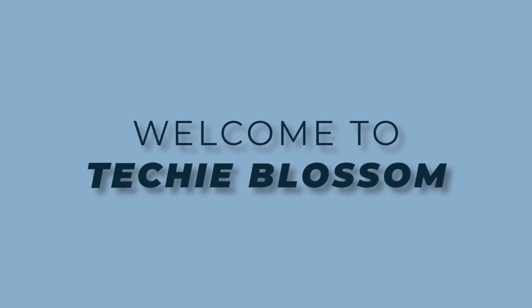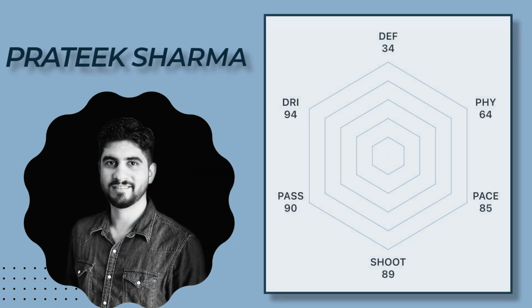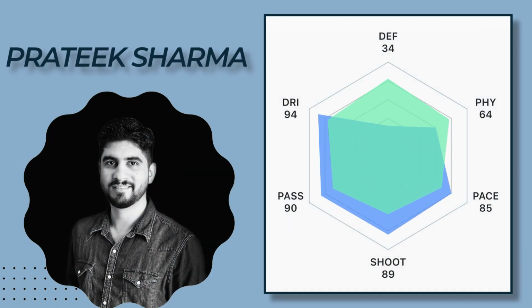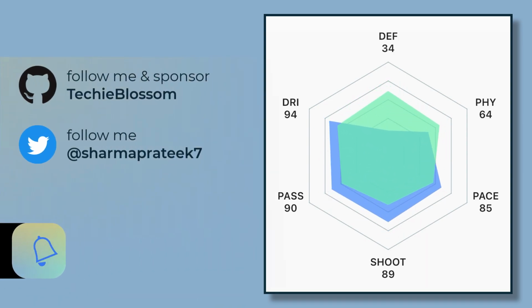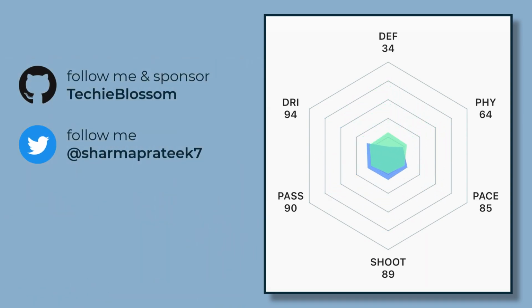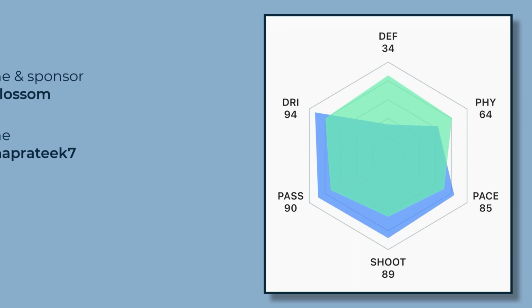In this video I will be teaching you to create a hexagon shape and animate it, which I came across while playing FIFA. This particular hexagon shape is very popular in soccer, where a player has 6 major attributes: pace, shooting, passing, dribbling, defending and physicality. We can visually compare two players' stats and find which one is better in any way. So what should we do to create this widget using Flutter? Let's see that in this video.